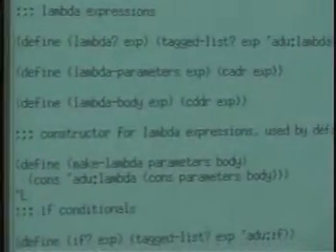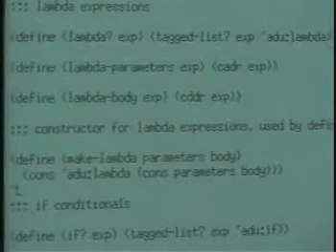Okay, and here we have a procedure, make lambda parameters body, and this is going to be used when we're trying to desugar defines. So we have define expressions, and we can do define in 2 ways. We've been doing it in 2 ways.